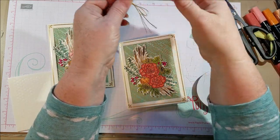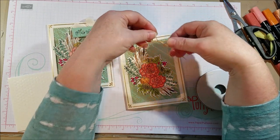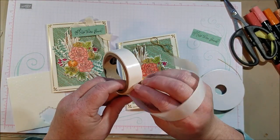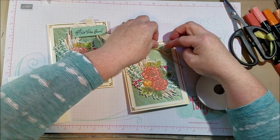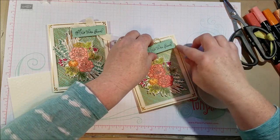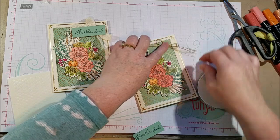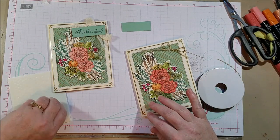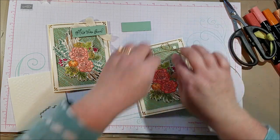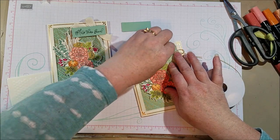And see how this end is frayed? I'm going to fray this end too. There. And I'm going to put that down with a glue dot right there in the upper corner. And then my greeting is kind of going to go on top of it. Maybe come down just a little bit there. With some dimensionals, I'm going to put a dimensional on either side of the knot just to make sure that I bridge that bump with my greeting.